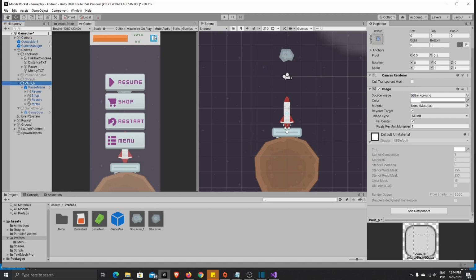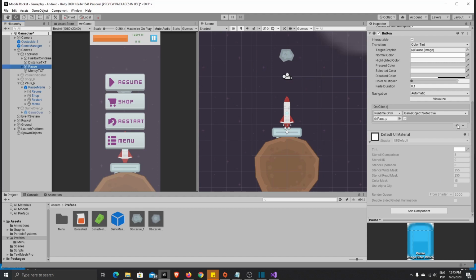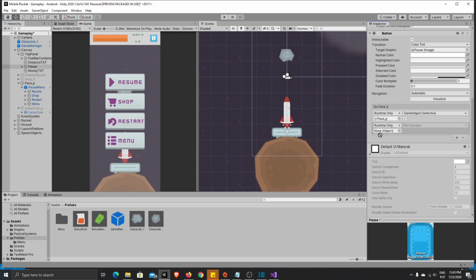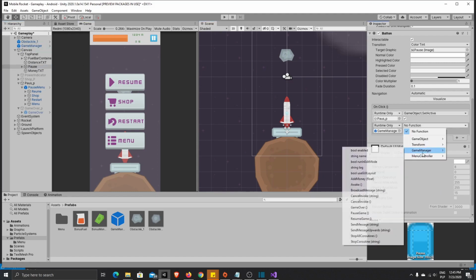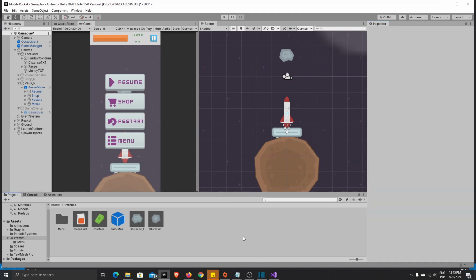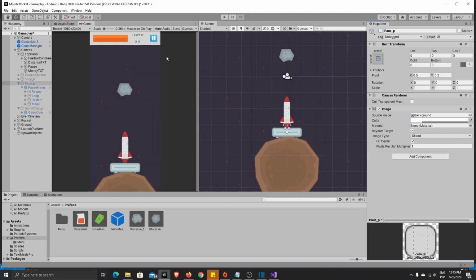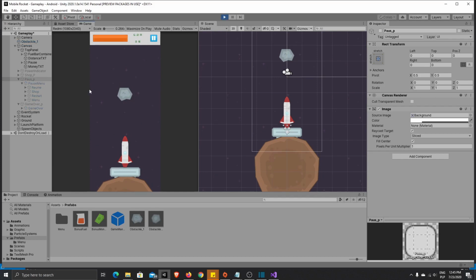Yeah, and when we press the pause button, we actually want to pause our game. I think I haven't added that. Yeah, there is no function from the game manager to pause the game. Okay, so we have our two menus working. We can quickly test our pause menu. So let's make the test. Where is pause? Yeah, it's here.